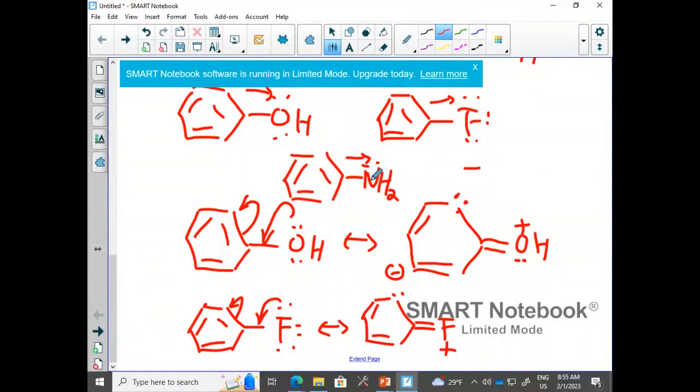Then oxygen and nitrogen have a substantially weaker inductive electron withdrawing power than fluorine. So for those two, the resonance electron donating effect far overpowers the inductive effect. That makes oxygen and nitrogen very powerful activating groups. And out of these two, can you tell me which one is a more powerful activating group? Basically, the more electron donating one will be the more powerful activating group. So is the nitrogen version more powerful, or the oxygen version?